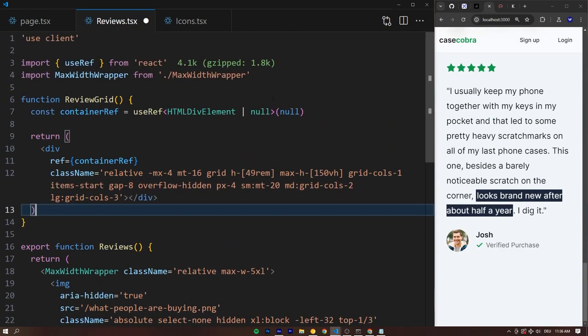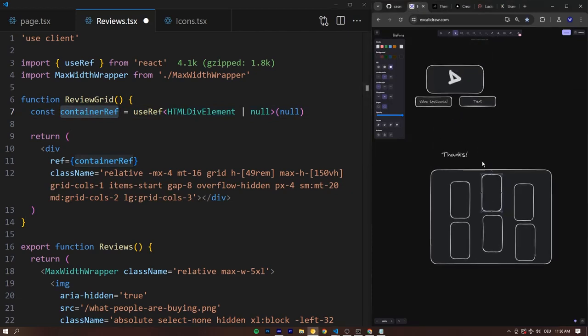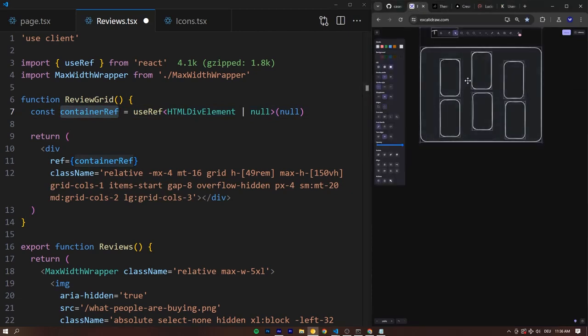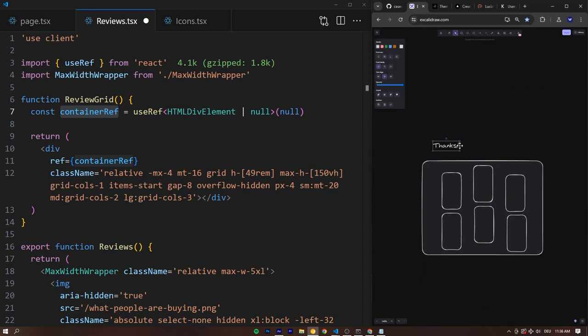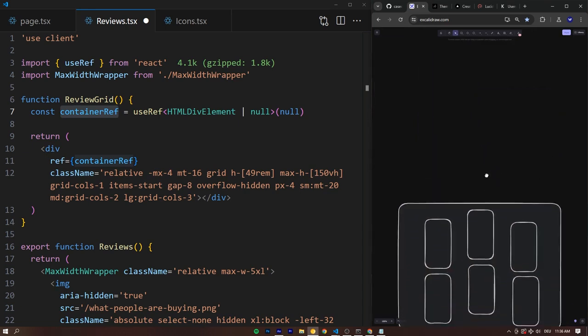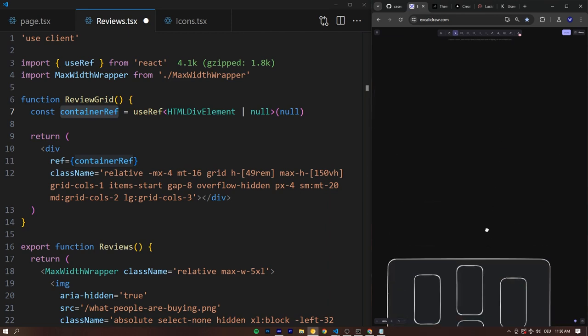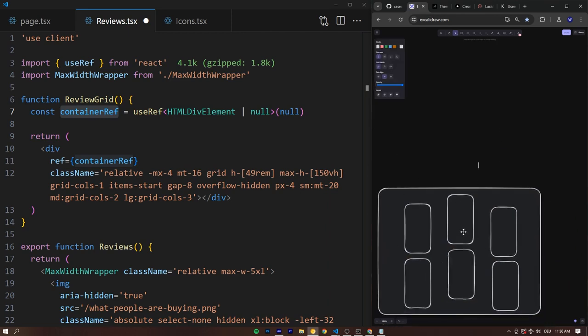Now, why do we have the containerRef? What does it do for us? The reason we have this is so when we scroll on the main page, and let's put this somewhere down here, this is just for this project, as the user scrolls, we only start animating this section once it's in the viewport, once the user sees it, right? We don't want to animate it before, otherwise the user didn't even see the animation.